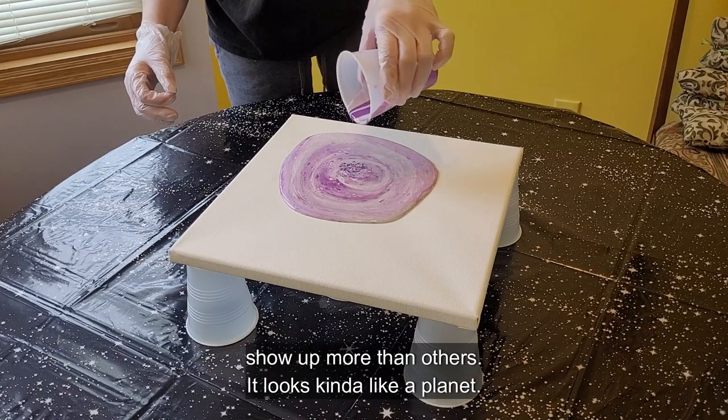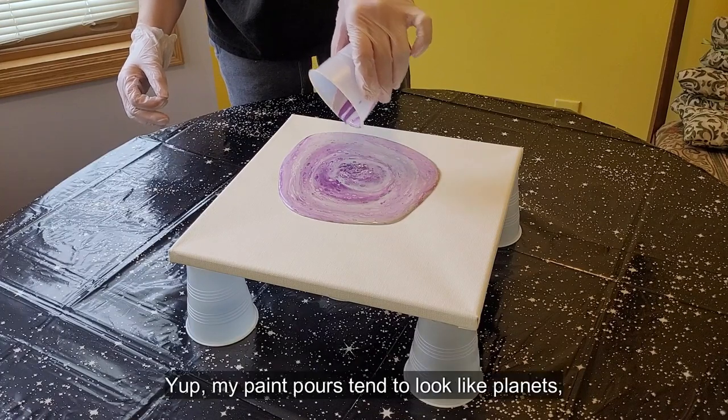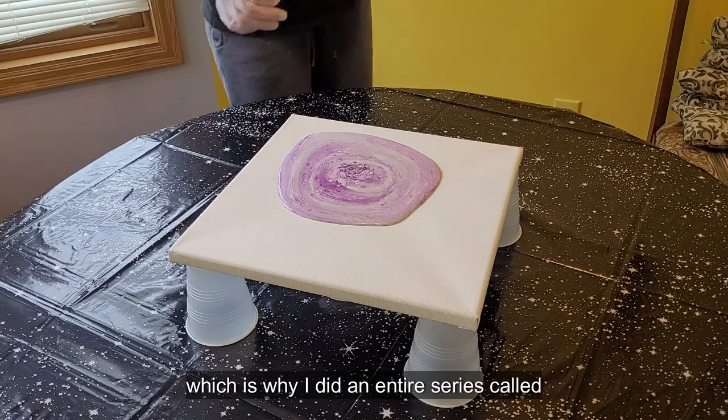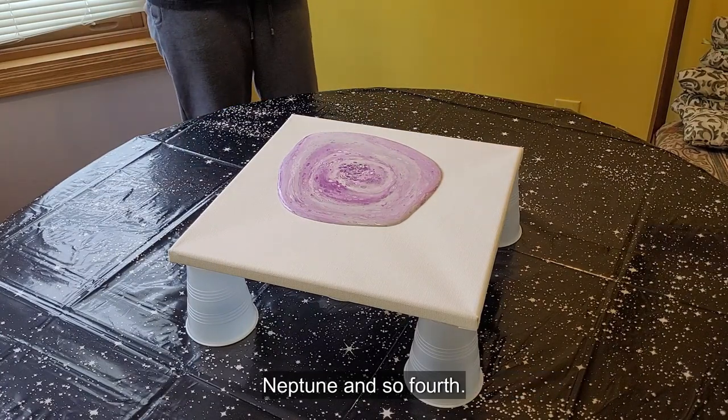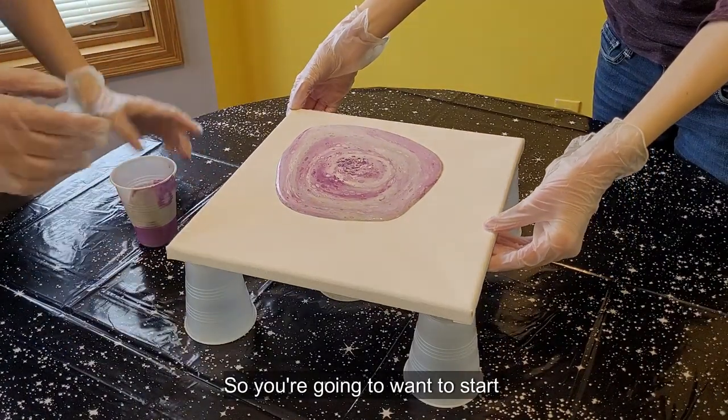Some of it will show up more than others. That's kind of like a planet. Yep. My paint pours tend to look like planets. That's why I did an entire series called Neptune and so forth. And then you're going to want to start pulling.